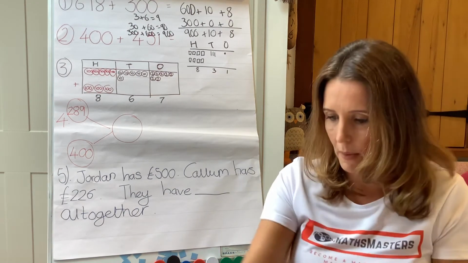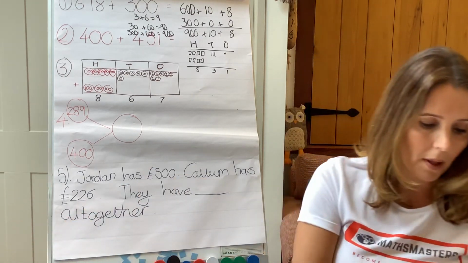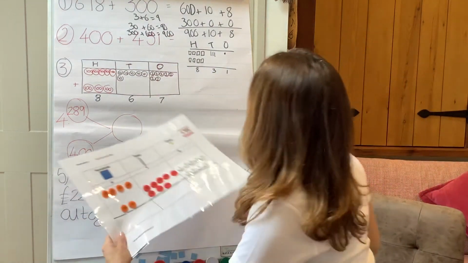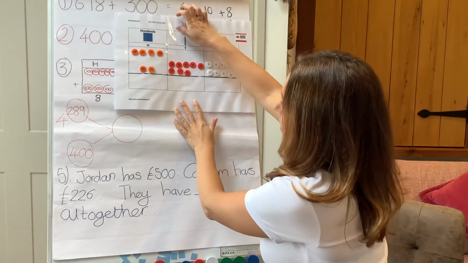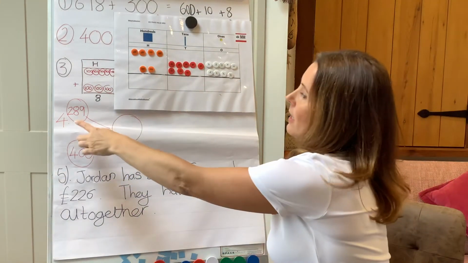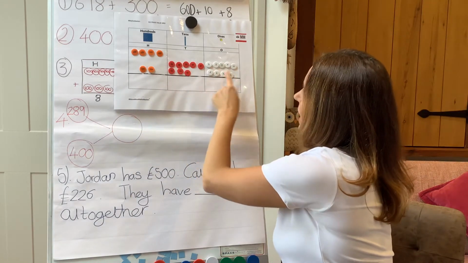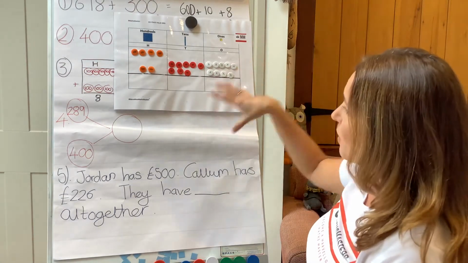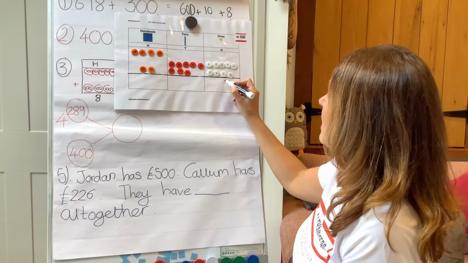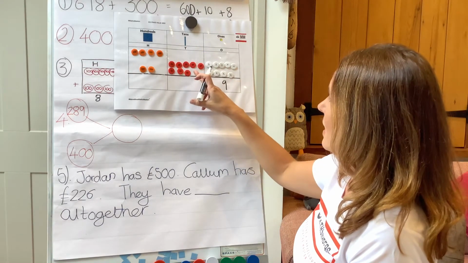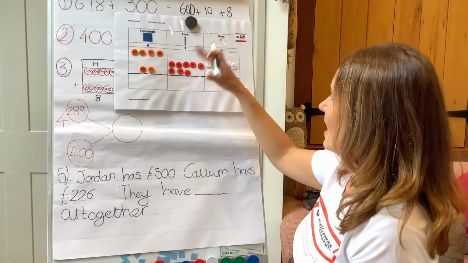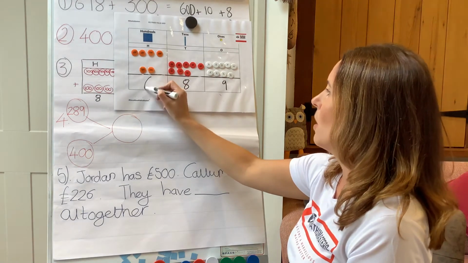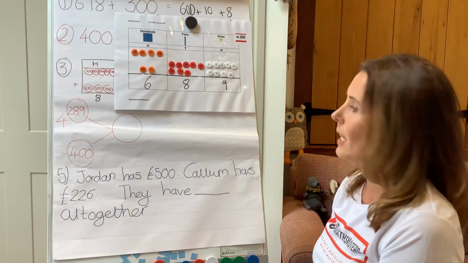It's always a good idea when you're using the place value counters and you're setting them up that you check back with your calculation, because it's really easy to make an error with this. So I'll have a look back at what I'm doing with my calculation here. So I'm doing 400, yeah, I've got 400 there, and I need 289, yeah, so I can check I've got the right numbers before I start adding them together. So 9 ones and 0 ones will give me 9. 8 tens and 0 tens will give me 8 tens, and 400s and 200s will give me 600, which gives me 689.